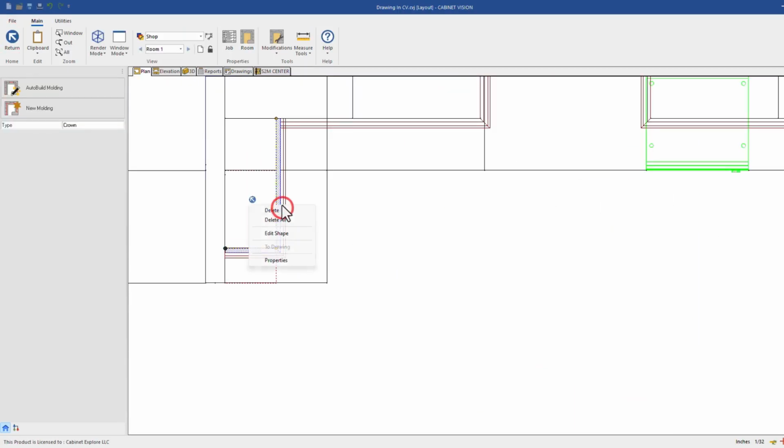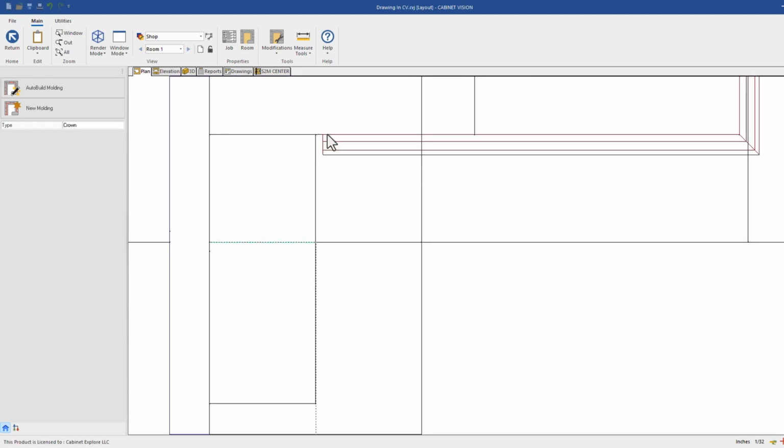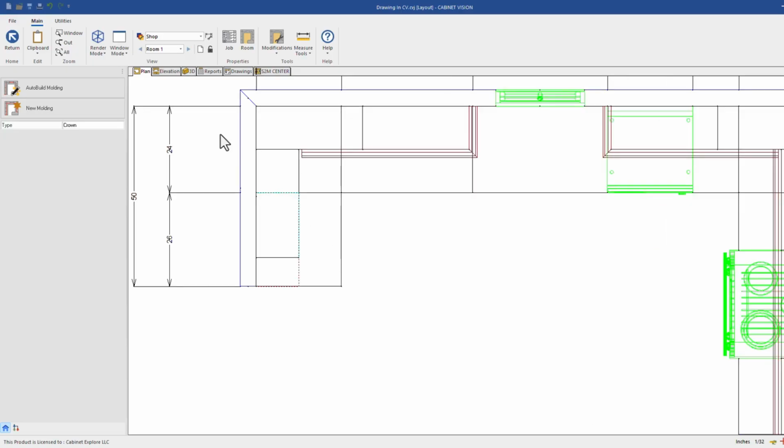And another example, let's get rid of this molding. If I want to draw it manually, you can see I actually missed my point there by a bit. Okay, now just like the countertops, you see this little wall selector, this somewhat faint dotted line? Make sure you are highlighted on the right wall. It impacts how the elevation shows, which elevation view that molding you're about to draw will show on. So make sure that you're highlighted on the right one.